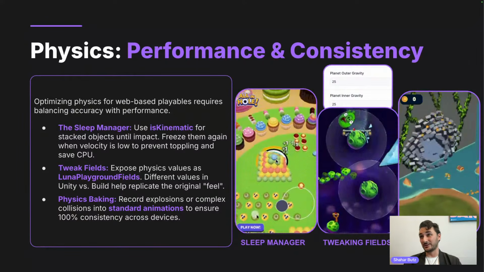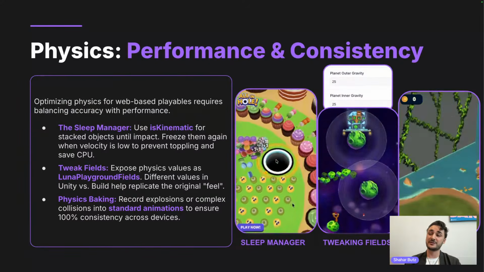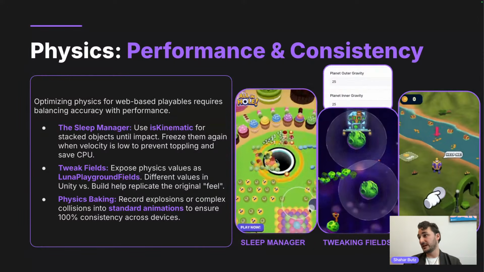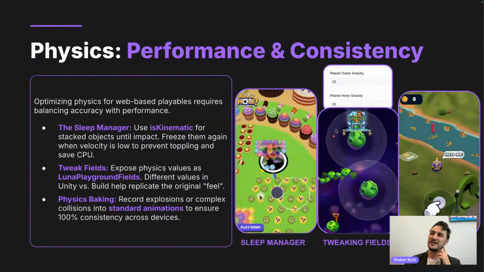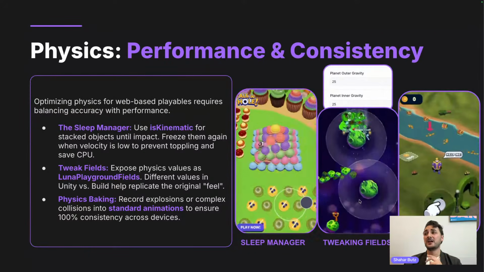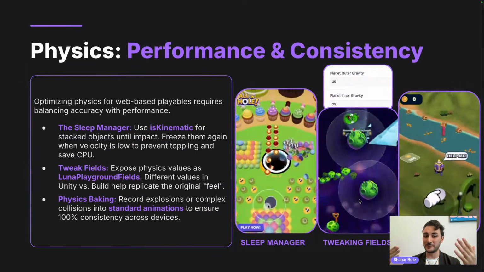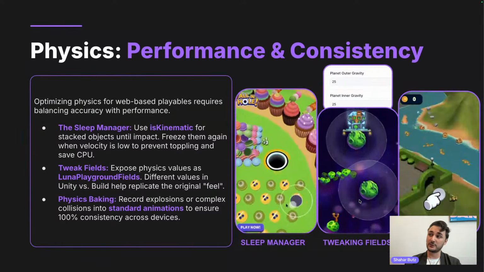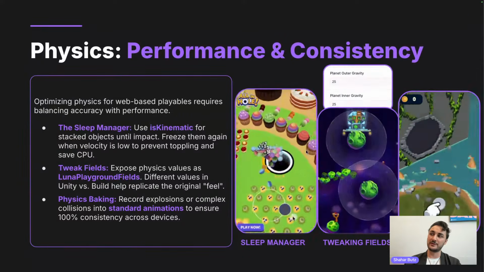I got this complaint a lot, and I heard this a lot. This is probably a pain point for many of you. When physics are not consistent between Unity and Playworks. And for games, in this specific playable for Angry Birds, where I needed very specific physics to do this H shape across planets and hit this building, I needed very specific physics. The solution that I ended up working with, and the solution to your problem is usually the easiest one. I simply used Luna Playground fields in order to reach the closest values that I needed in order to simulate whatever is happening in Unity.